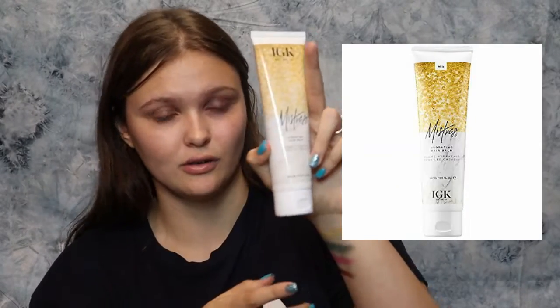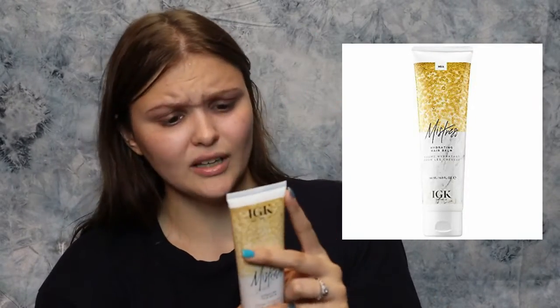The next thing in here is the IGK Mistress Hydrating Hair Balm. Looks like this. Let's see, what does it say it does? It just hydrates your hair. The only problem I see with it is it has coconut oil in it. For me, a lot of people love coconut oil, and there's a lot of people that hate it. Coconut oil seems to dry out my hair, actually.